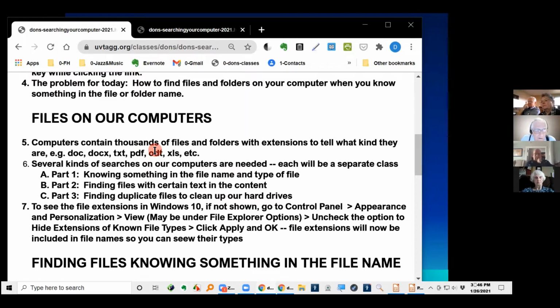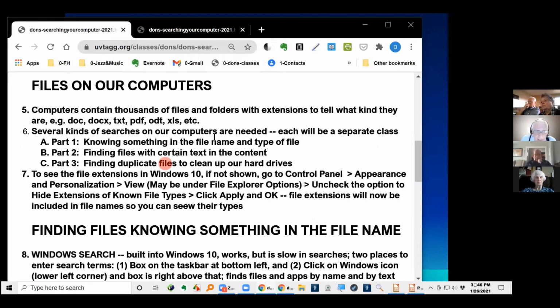I'll show you how many files are on this. This is my desktop computer that we're using to broadcast this today here in St. George. And they're scattered all over the place because some of you remember the old names when we could only use 8 characters and then a dot and then 3 more characters for the file type. Those days are gone forever, but I've still got a lot of old files that were named that way that I don't know what's in them now. I got to check, and hopefully I used enough of a text or something in there that I can pick it up. I'll show you some examples.